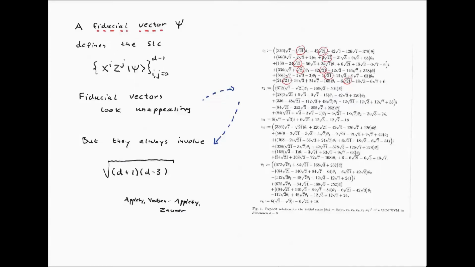The fiducial vectors that you get tend to look rather disgusting, I may say. So this thing, which is a fiducial vector for a SIC in dimension 6, at the time was the highest dimension in which an exact solution was known. It's taken from a paper by Grassl called SIC-POVMs and MUBs in dimension 6, if I remember right. And Karl and I and Wojciech Słomczyński read that paper with great enthusiasm because there were interesting things about MUBs. We looked briefly at this and decided that we'd never work on these things.